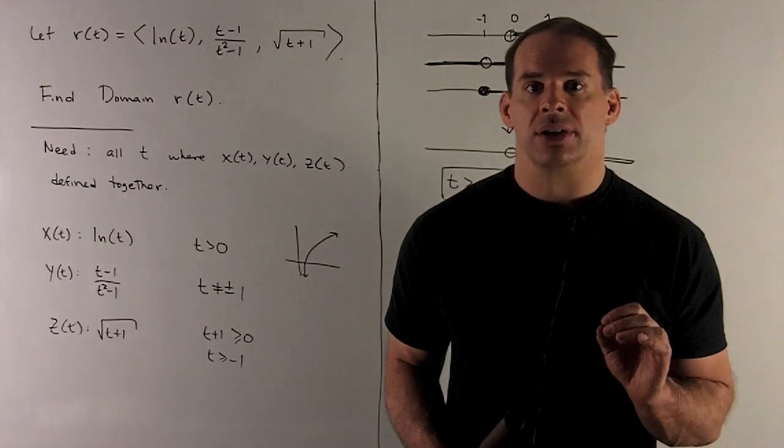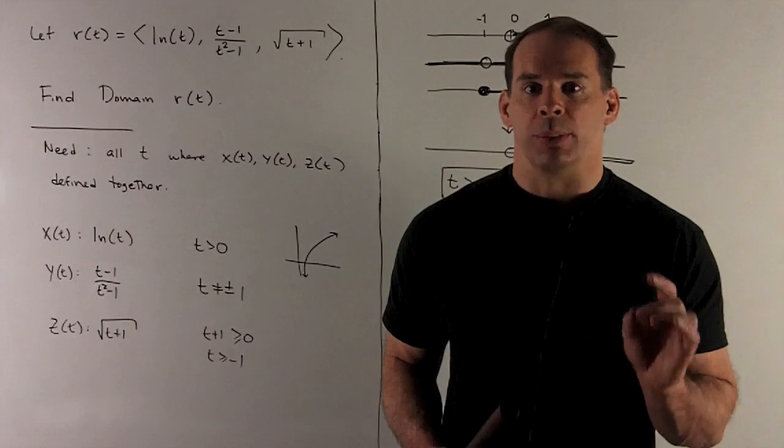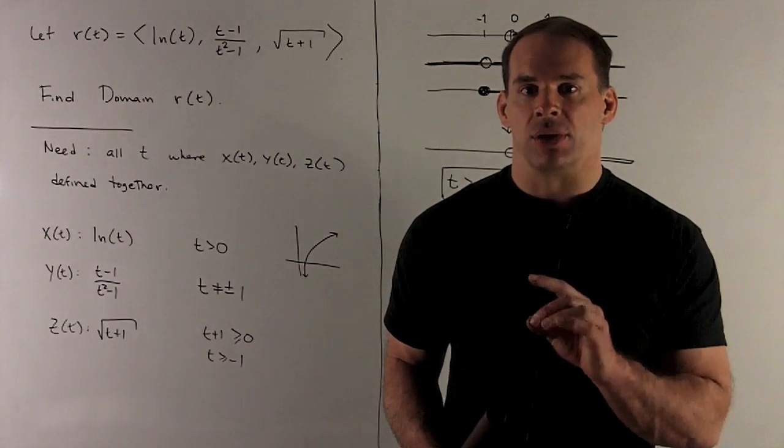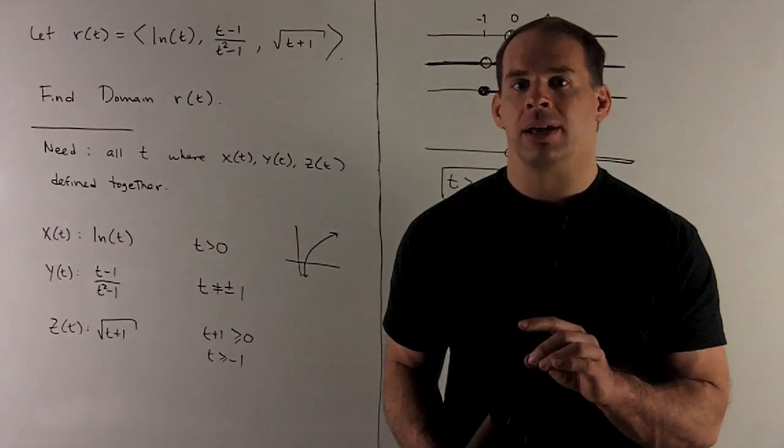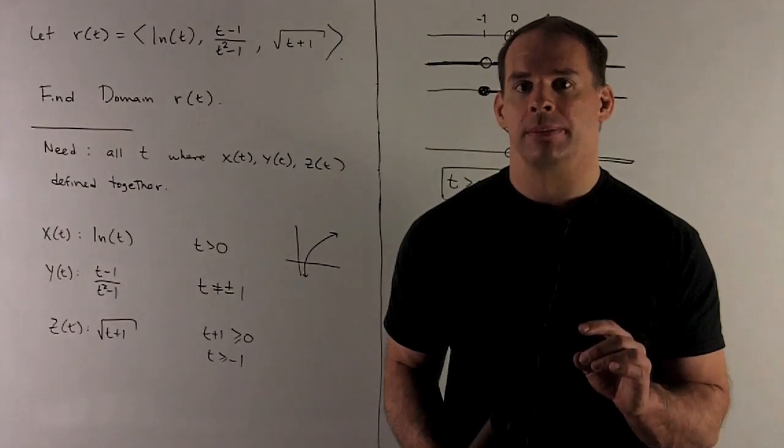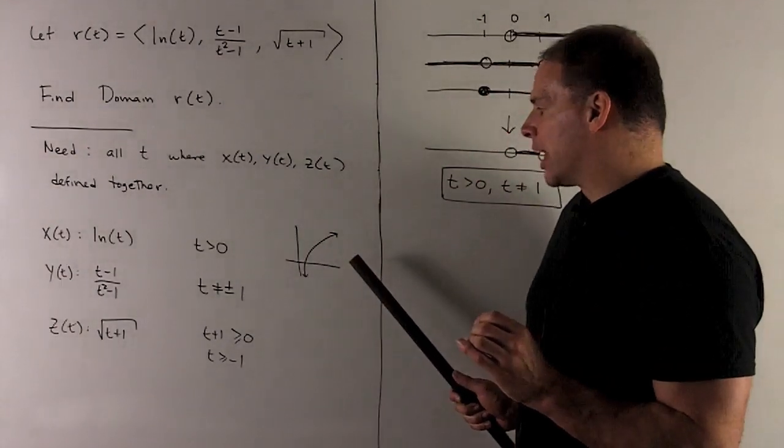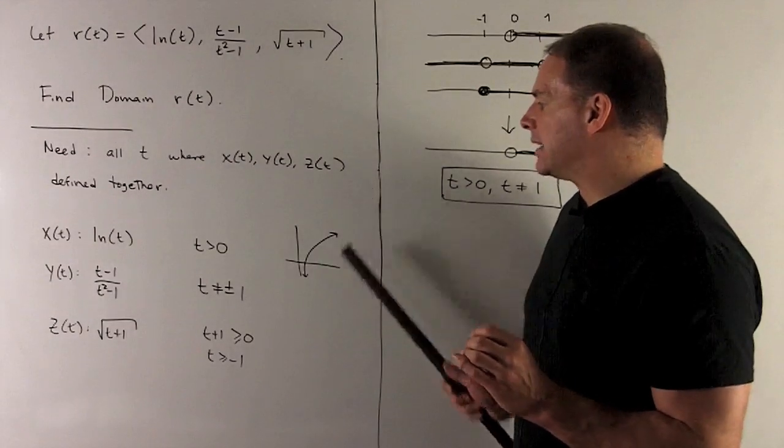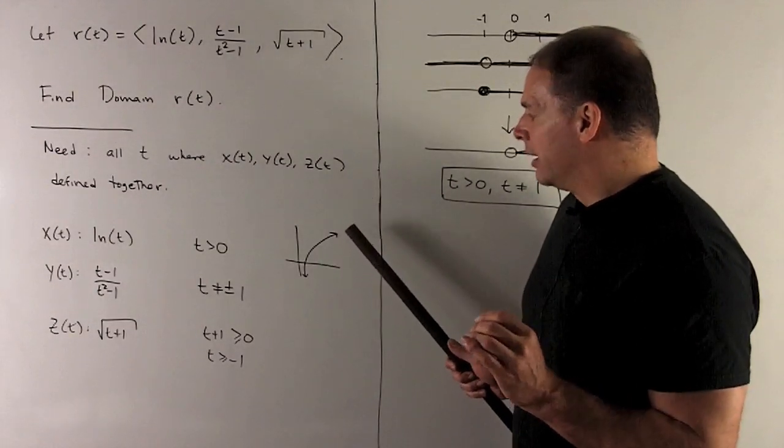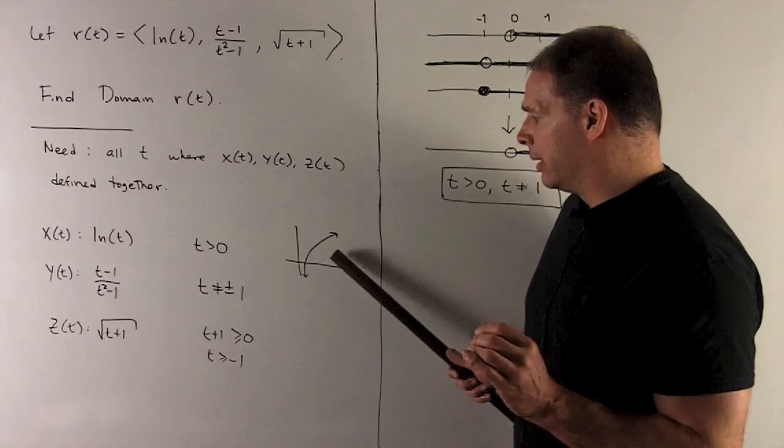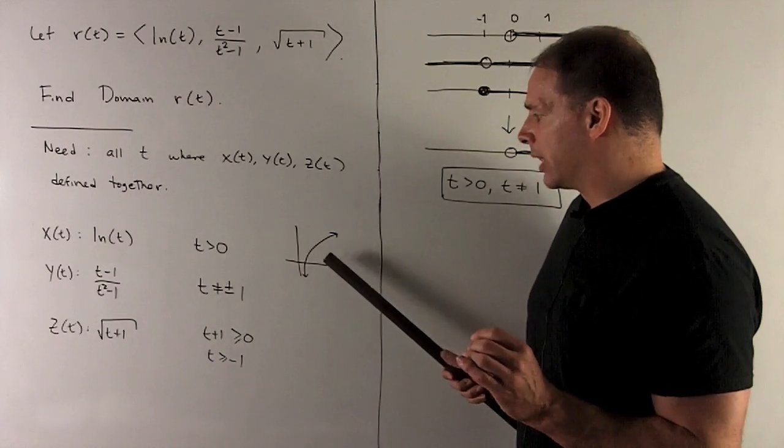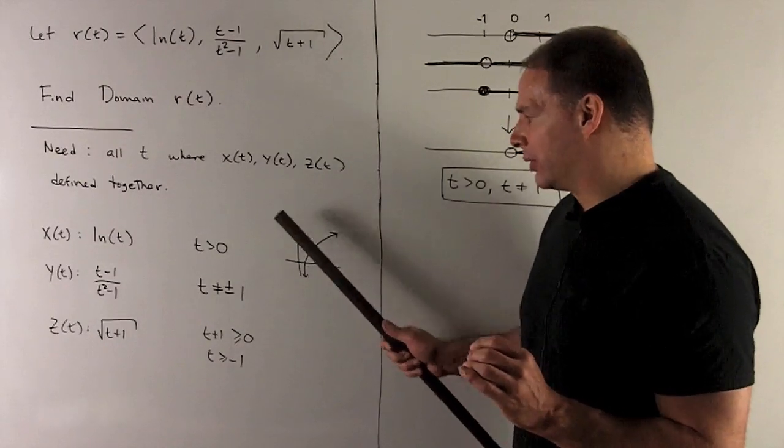Okay, let's find the domains. So natural log of t, domain here is t bigger than 0. I'm not allowed to put 0 in, not allowed to put negative numbers in. We check it against the graph. So here's the graph of natural log t. I do the vertical line test. We're only going to get things in the domain if we take positive numbers. If we go 0 or negative, you're not going to hit the graph at all.